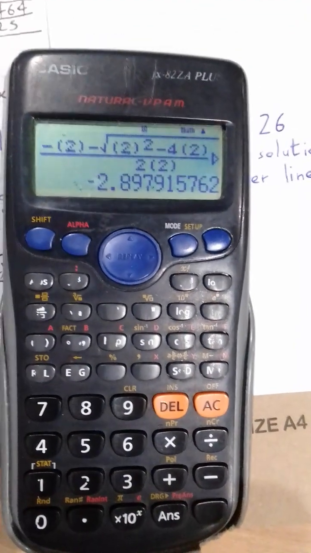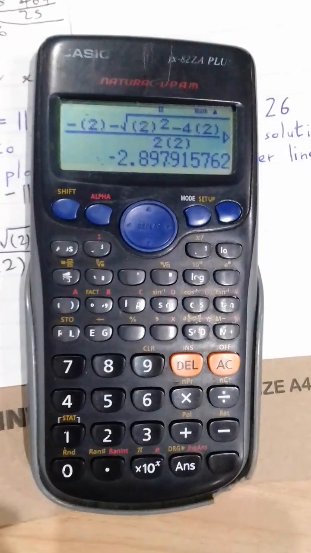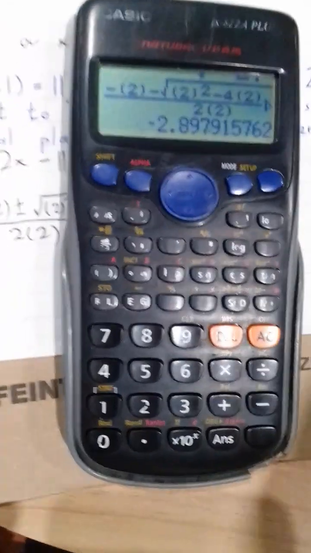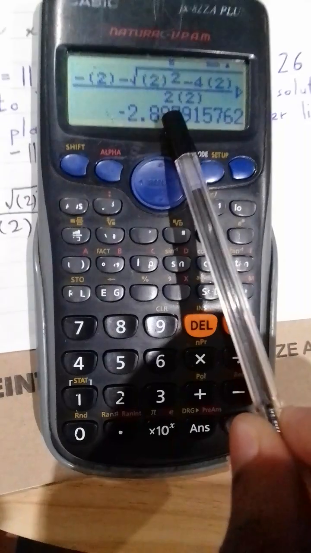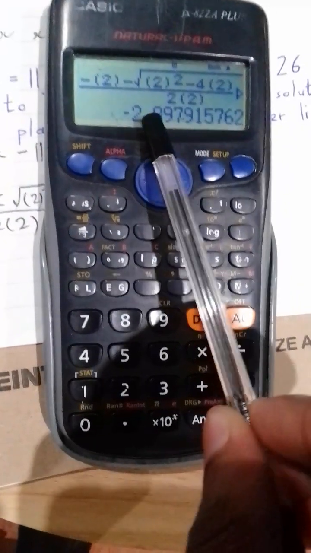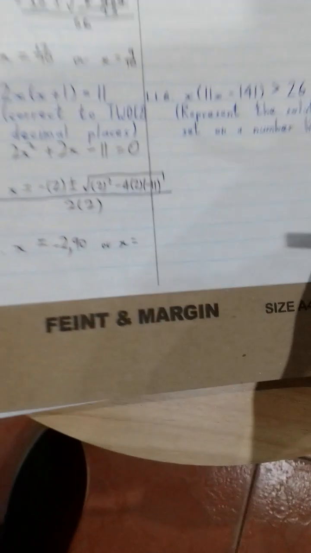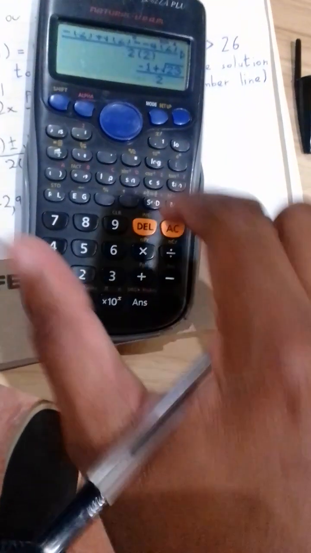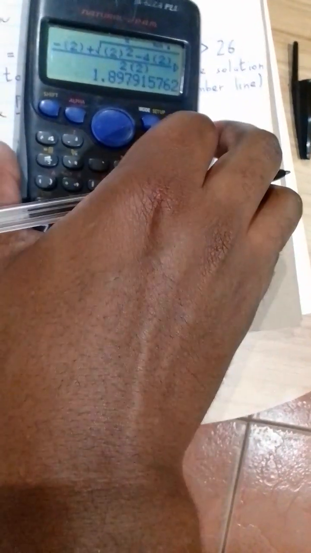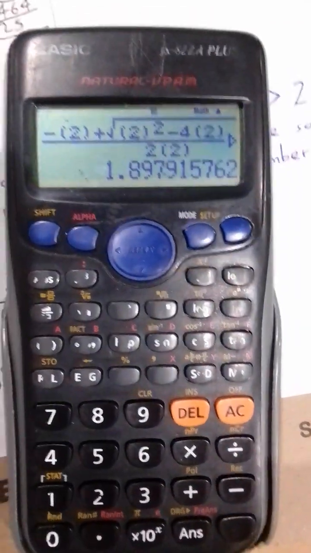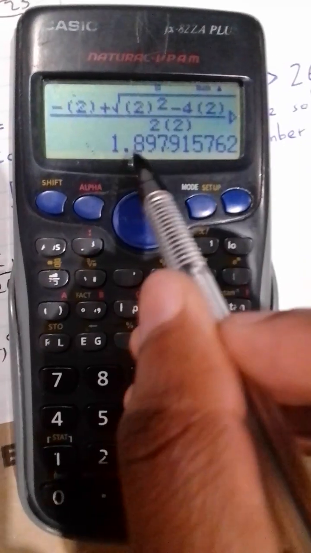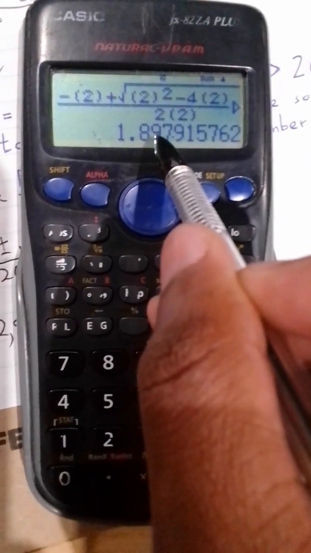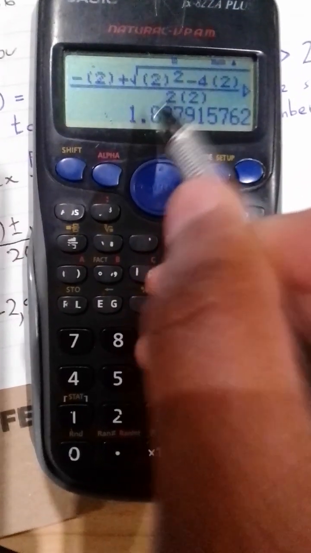So negative 2 ... which is negative 2, 1, 2, 3. 7 is significant. This becomes 10. 0 carry 1. 8 plus 1 is 9. Negative 2,90. We now go to the plus. 1,90, because the answer is 1,8979... So 1, 2, 3. 7 is significant, becomes 10. 0 carry 1. 8 plus 1 is 9. 1,90.